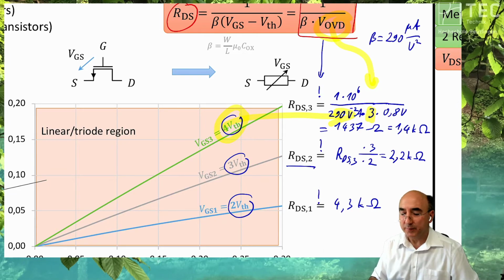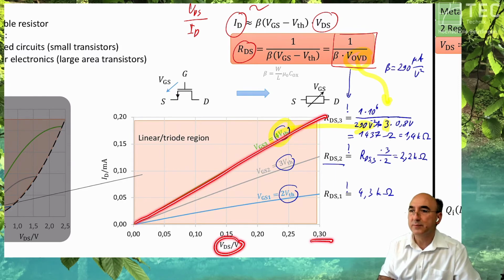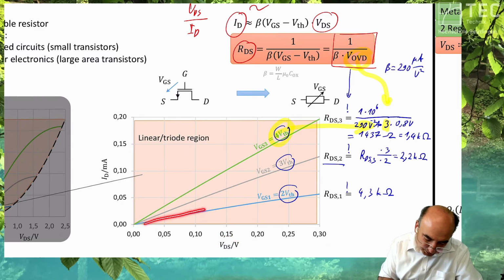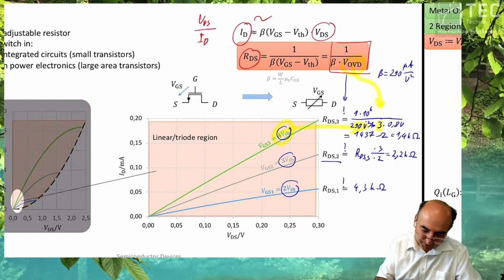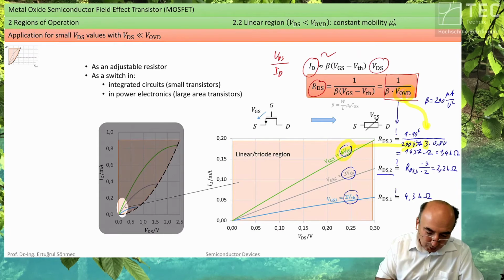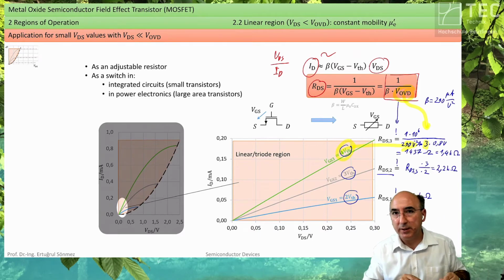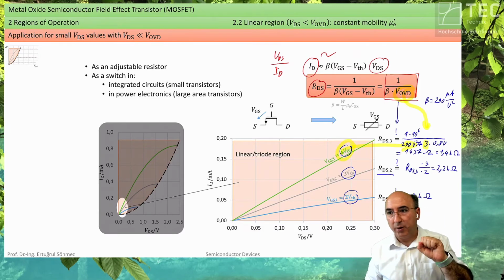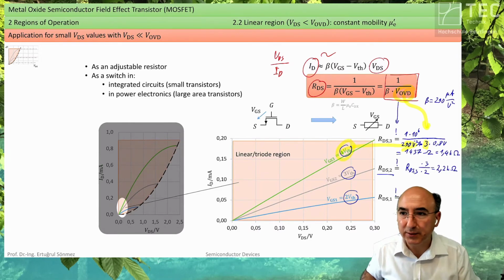On my side. And that means you have an ohmic resistor for low VDS, but you already start to see that it is not really ohmic. It starts to stop, increase somewhere, the current. Okay, now we have this ohmic region. This ohmic region is used not only in power electronics to switch on and off the transistors, but also for, let's say, switched capacitor applications.